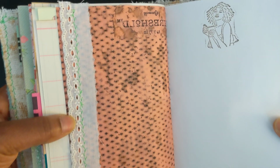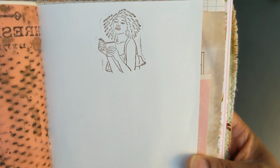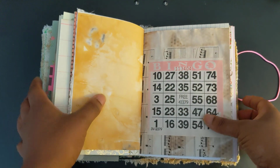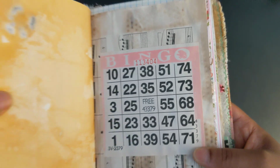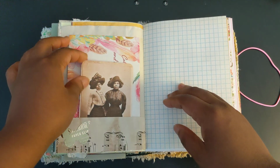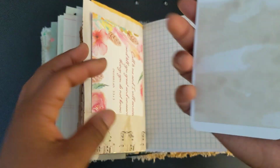Sew this piece of fabric on here. And this is an Ebony's Moon stamp. It's a pink bingo card or bingo sheet that I just glued down there, on top of this coffee dyed music paper I got from Tamara. Here's another one of those digitals. Coffee dye paper on the back.